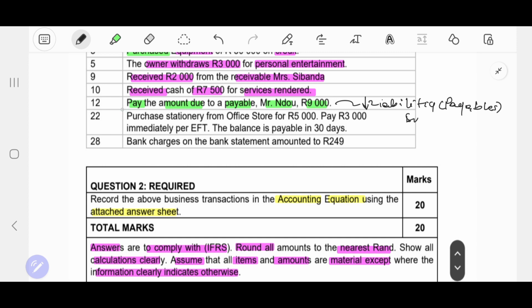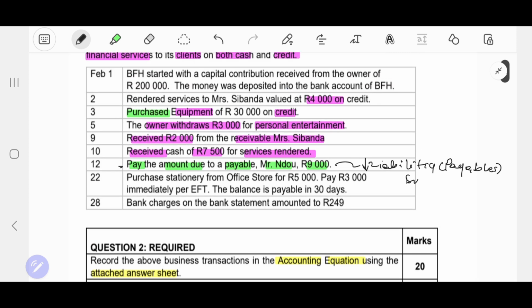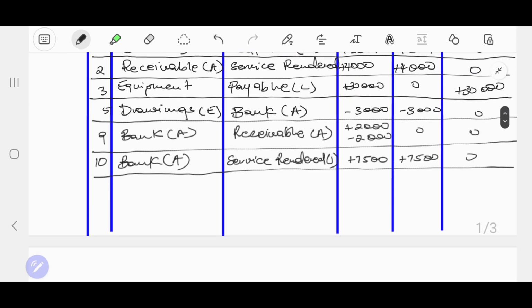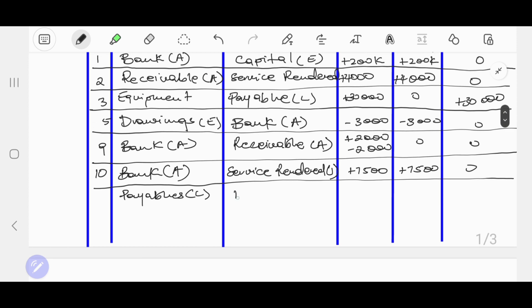How are we paying these liabilities? We are paying these liabilities with cash. So that means that bank is going to be affected. So bank is an asset, remember. So when we pay, money is going out of the bank. So that means that we are reducing our bank. So it means that our assets are going down. And so that means you credit the asset bank. So here, payables, which is a liability, we are decreasing it, hence it's debited. And then bank, which is an asset that we use to pay these liabilities, is going to decrease.